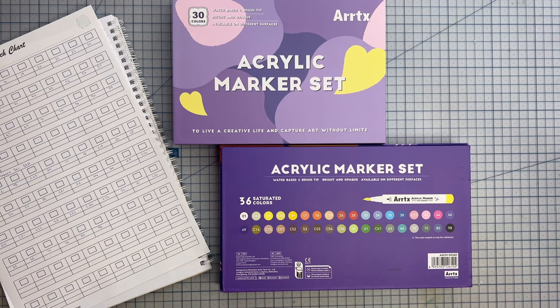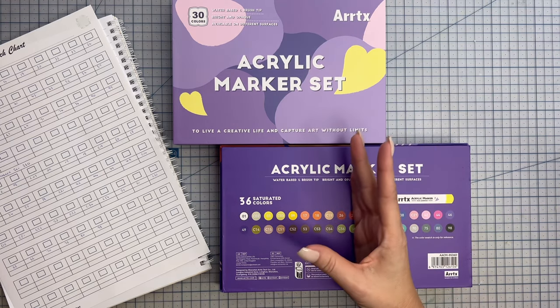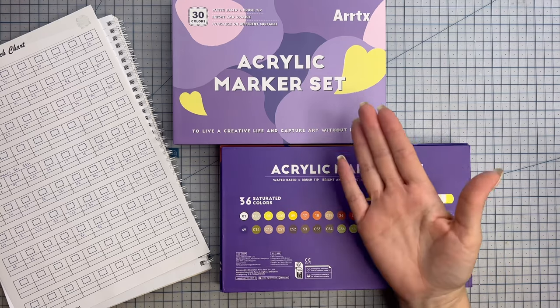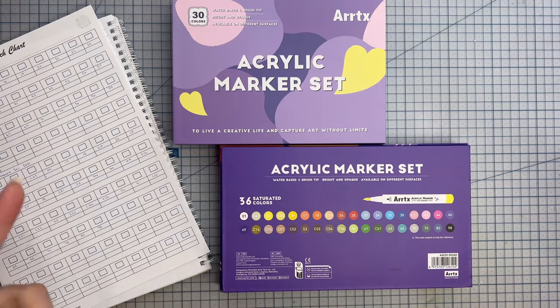Now, ARRTX do have some of the markers for sale as open stock if you wanted to supplement colours that way. They cost $1.50, that's US dollars, for each marker. But between just these two smaller sets, you're getting 64 unique colours. And then you could add onto it any of the colours that you feel are missing or would complement your collection as open stock direct from their website.